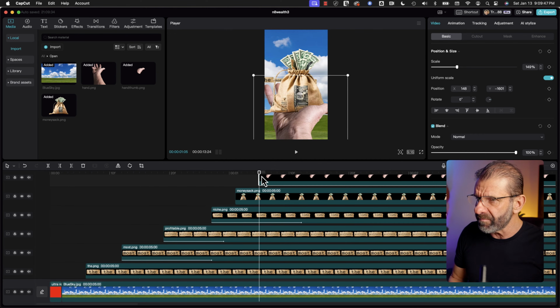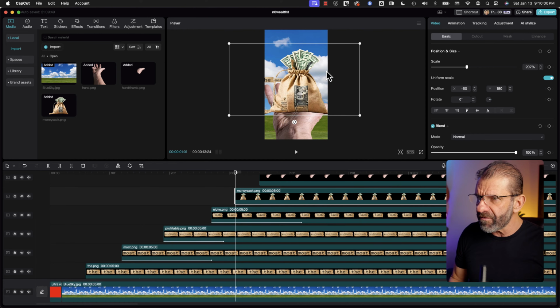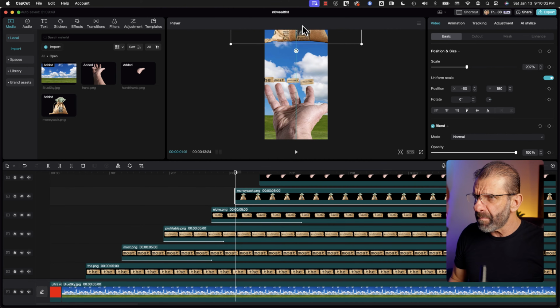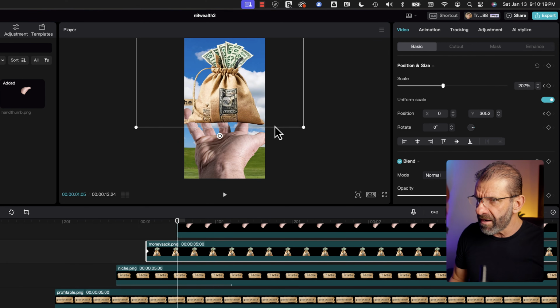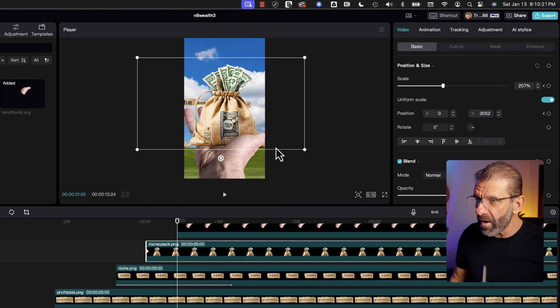So you just wait. Now the money bag starts out of frame up here at, bam, like right there. And so we're just going to set a keyframe for it here for, I think let's do position and scale in case we have to do both. So there's scale, there's position, and it lands right here, bam, on where the thumb appears. So we're just going to drag it all the way down to here, and look at that. It like landed right in his hand. It's kind of magical, don't you think? Like, bam, it's in his hand.